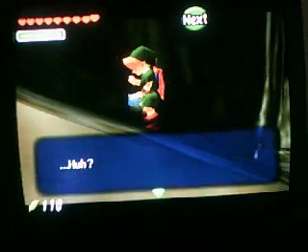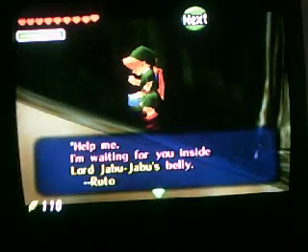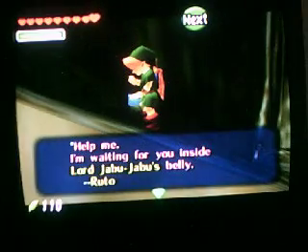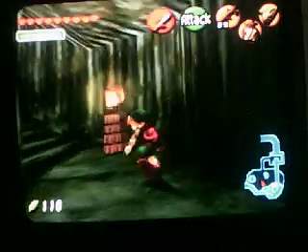So it says, "Help me. I'm waiting for you inside Lord Jabu's body. Ruto. P.S. Do not tell my father." And guess what? We're going to tell her father, because we're going to piss her off, and that's what Link loves to do, is to piss someone off.